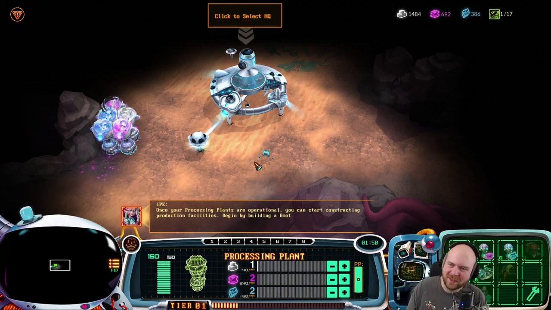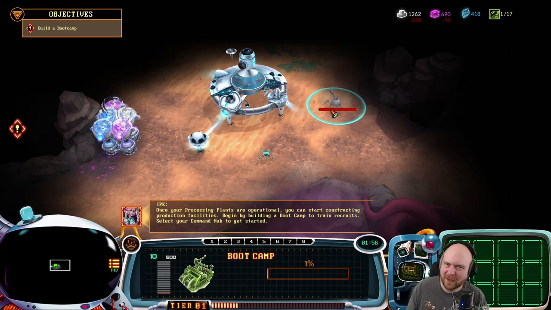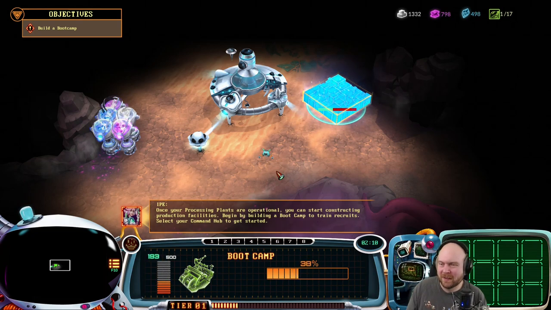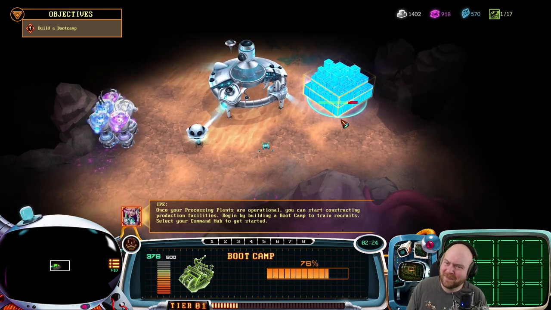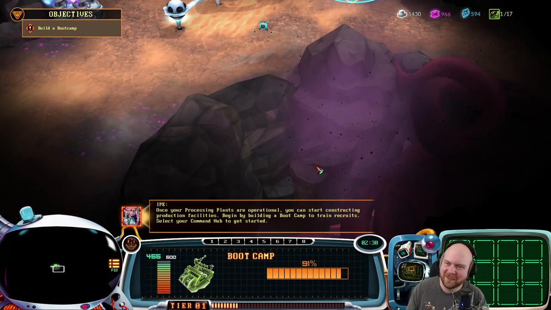Okay, I can start constructing production facilities. Make a boot camp. We gotta make units. The opposite of buildings. Okay, that's cool. I don't know what's going on here. Some sort of digital bullshit. Oh, okay, what does the mouse wheel do? It does this. It's not quite zooming in and out. It's going up and down. We can go real down.